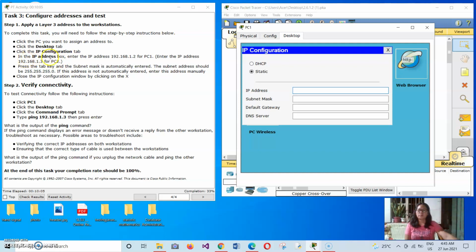In the IP address box, enter the IP address. So the IP address of PC1 is 192.168.1.2.